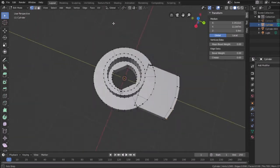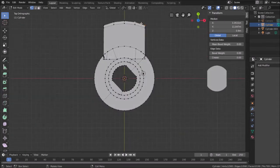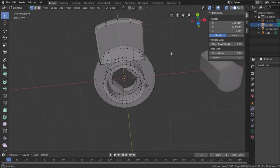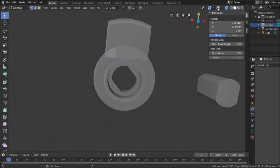Multi-select, make sure this is working okay. Oh, here's another thing, trying to remember where it's at. There are two modes of selection here. If you're in a particular view and you can't see the vertices that are opposite what's in view, they don't get selected. You actually have to go into what's known as X-ray mode, and I think this allows that, show X-ray. And what that'll do is let you see vertices that were normally not visible. See how you can see the vertices behind them there, but not there.